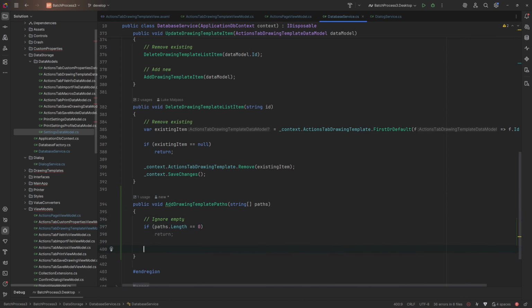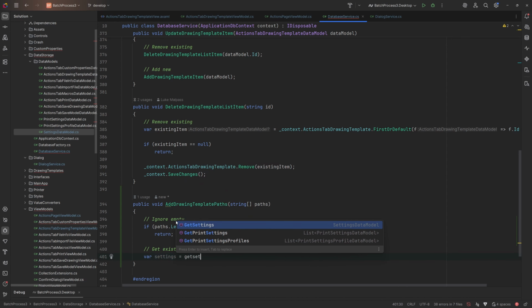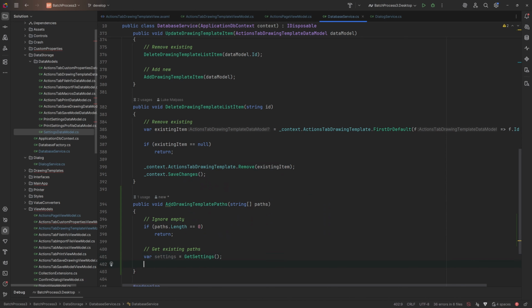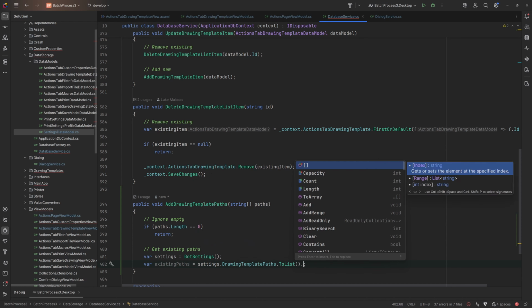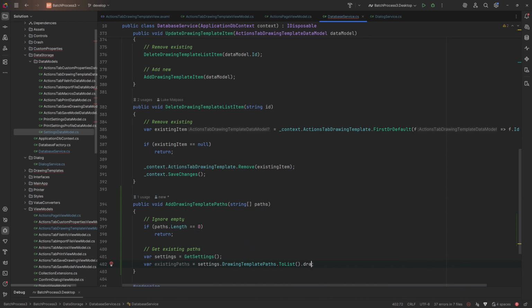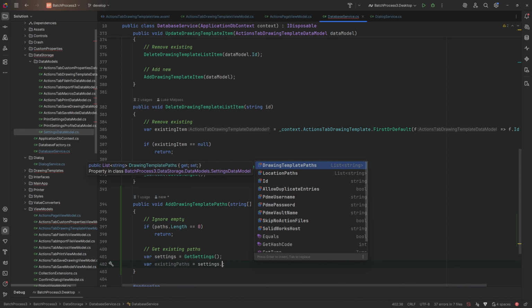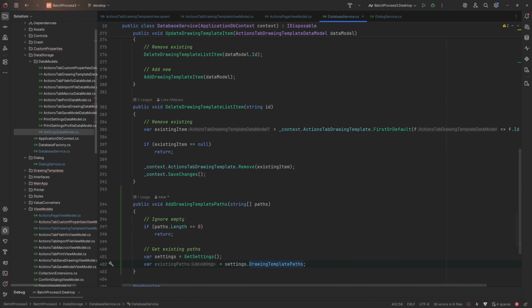And then we need to get the existing one first. So get existing paths, which will involve getting the settings first. And then the existing paths will equal settings dot drawing. Oh, that's not done settings. It's pre-jumped it. There we go. Settings dot drawing paths.